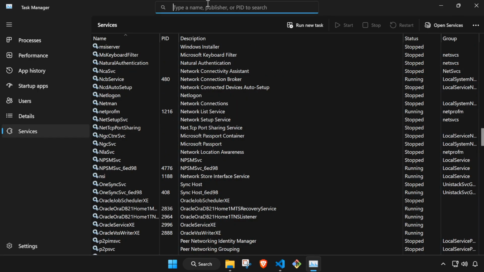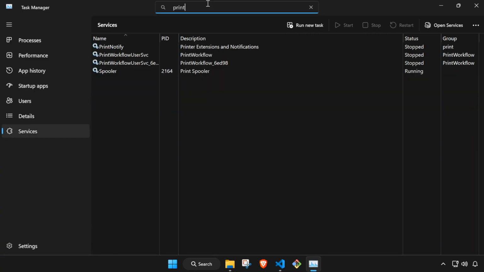One of the common ones, I'm going to type print here. One of the common ones that will be running is the print spooler program, and this has to do with how to print files, but you'll see that it is currently running under status. So this is a special process, and again, a process is just a running program that is designed to sit there and essentially wait for when you want to print something. So we have files, we have folders, we have programs, and we have processes, and all of these things are going to work together to essentially make our computer work as we want it to.